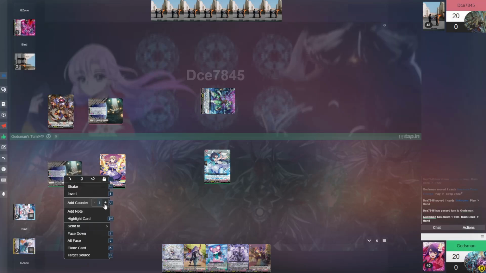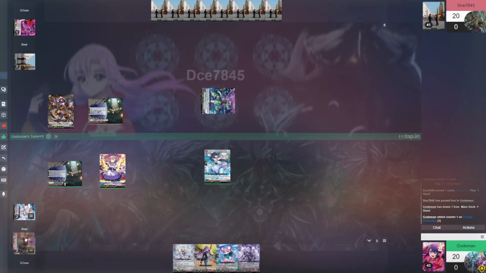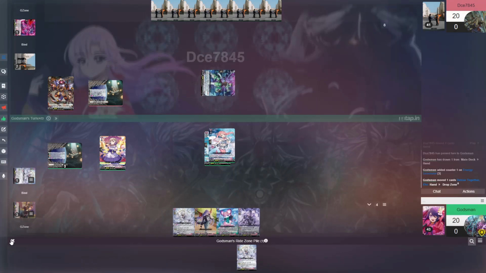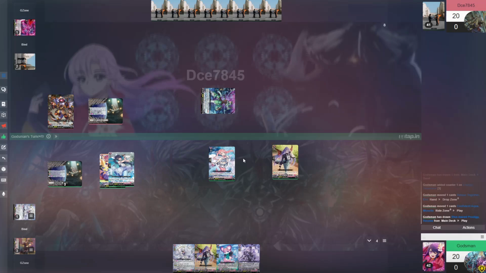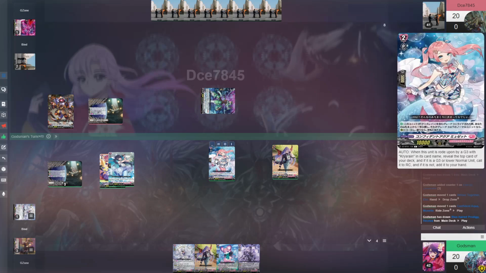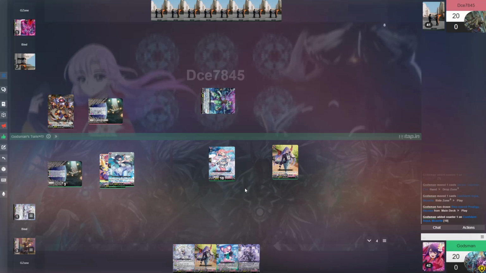Energy charge. I'll discard Elvi to ride. With skill on my ride line, I'll reveal the top card of the deck, and depending on what it is, I'll get to either put it to the hand or to the field. To the field. Receus' skill. Receus is going to gain another 10,000 power to my Vanguard. Okay. I don't want to mess that up.